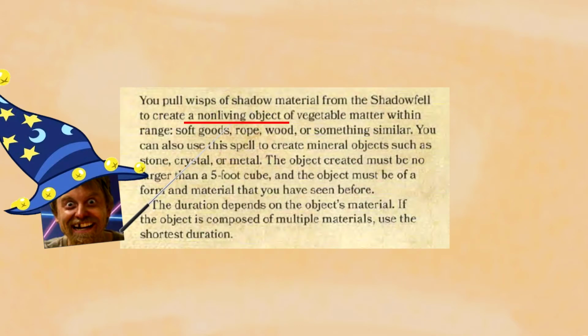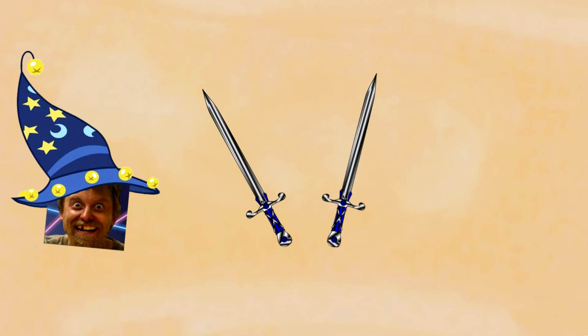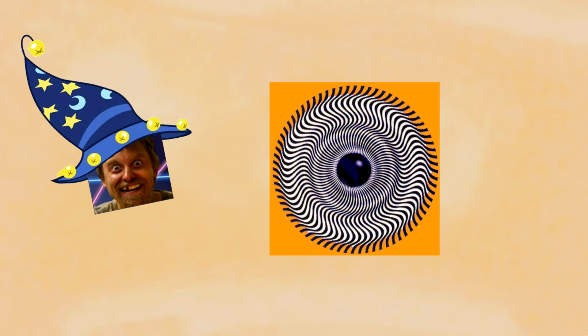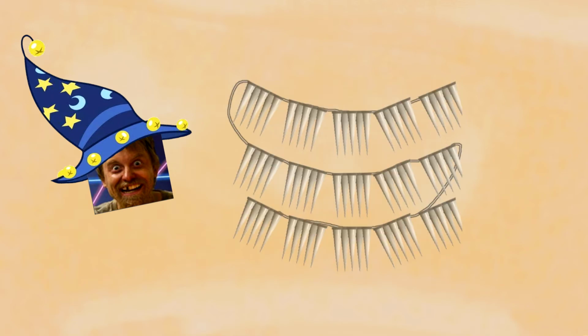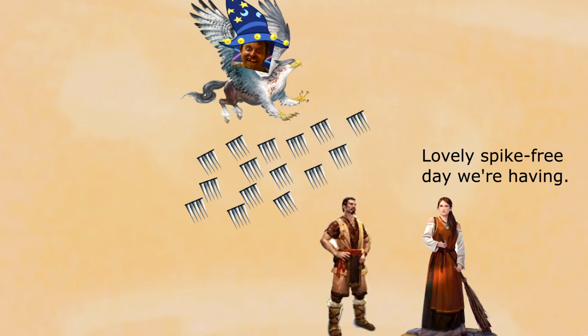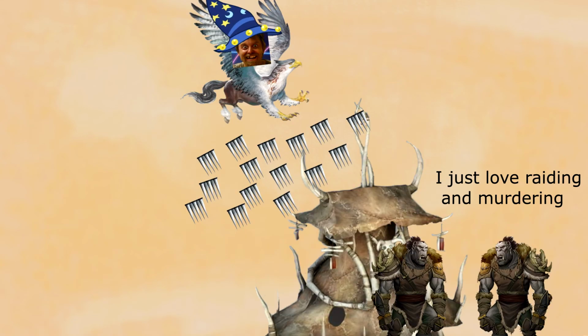You can even cheese it to create multiple objects with a single cast. The spell is limited to creating a single object. However, multiple objects chained together with, say, a piece of thread could still be considered a single object. Unfortunately, it has to be made of a material and form you have previously seen. Fortunately, you're an illusionist. Just make a minor illusion of 1,000 spikes connected by a thread, which technically counts as a single object, ready to be unleashed over an unsuspecting orc village.